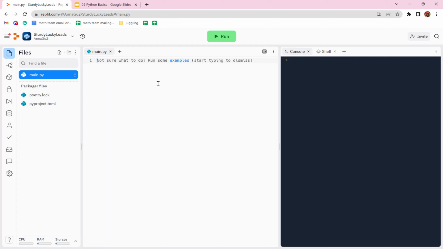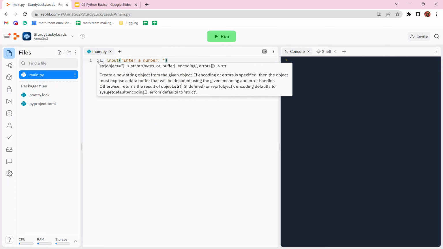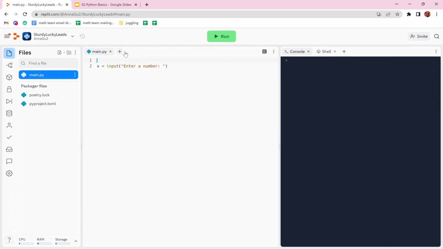You generally want to hold on to what the user gives the computer so you can use it later on. For example, I could do x, assignment operator equals, and then input, enter a number.